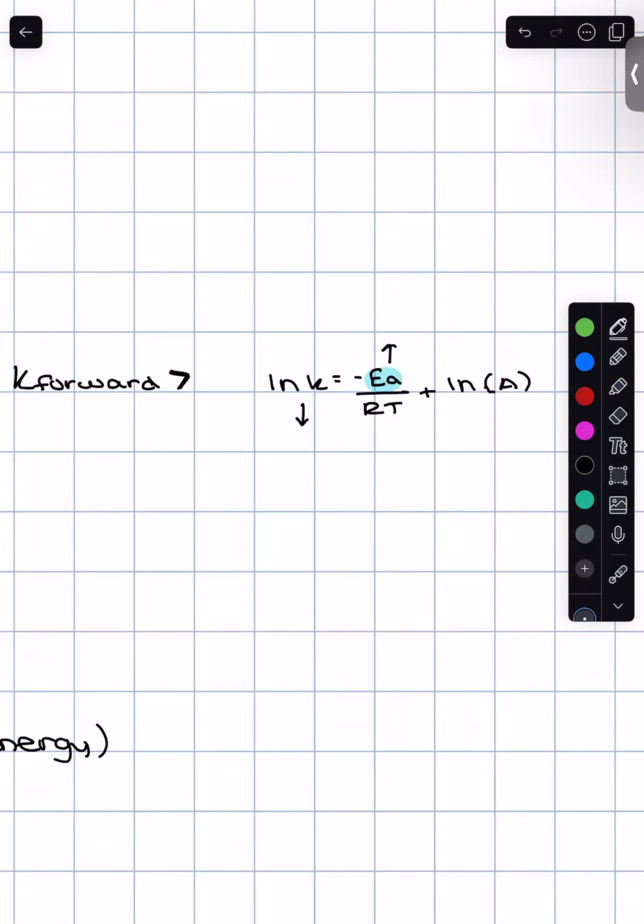It's a way to think about it: your rate constant is usually very characteristic of the reaction's ability to surpass energy barriers and proceed to the products. That's why you see it be affected by temperature, right? But we always talk about how rate constant is not affected by concentrations. That is the other part of the rate law. But this K value is going to be affected by these kind of energy barriers that the reaction has to go through. So in this case, it would be temperature that would affect it or activation energy.